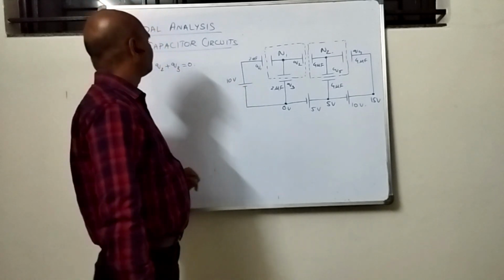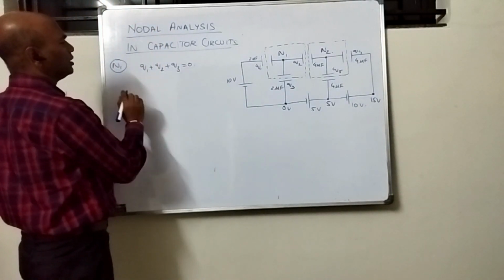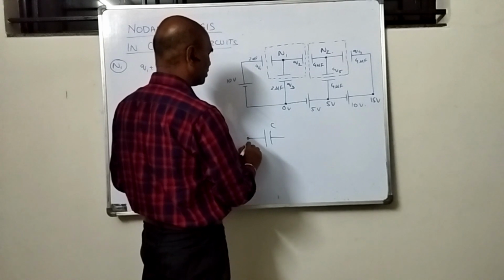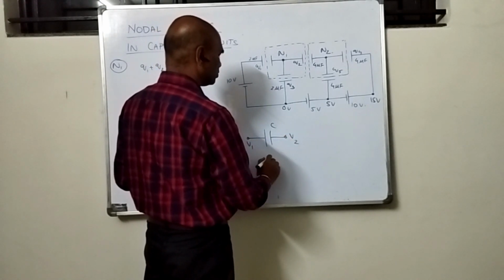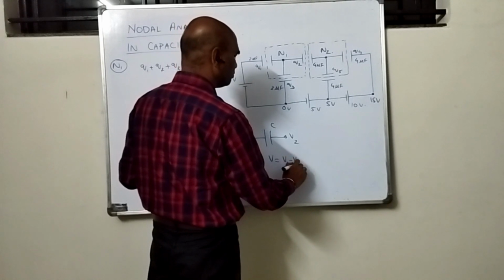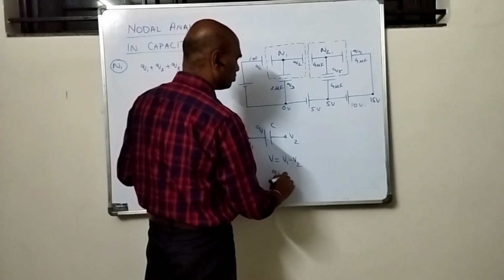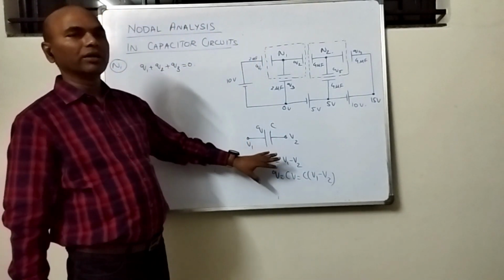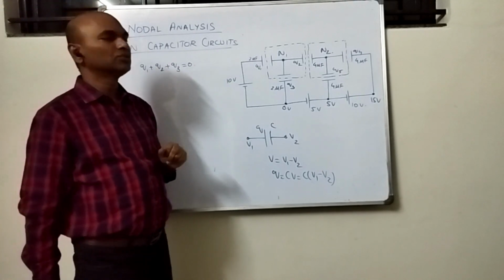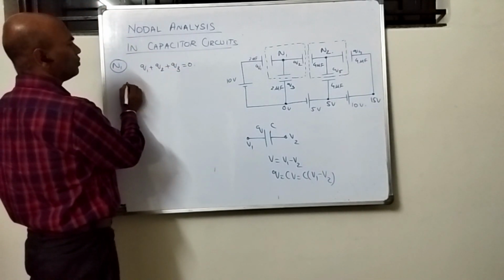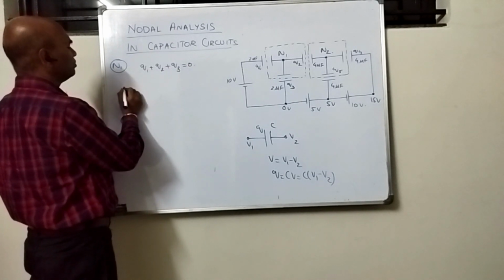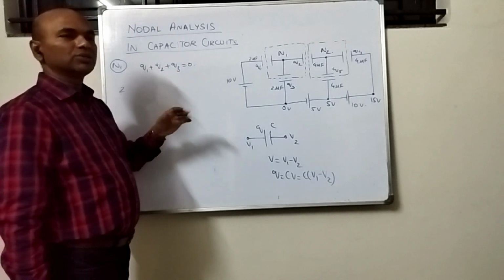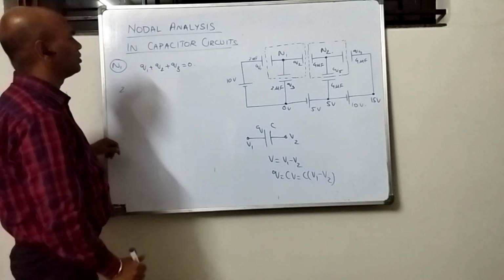So now we can start. We have the formula that if there is a capacitor of capacitance C and potentials on either side are V1 and V2, then the potential difference is V1 minus V2. So the charge on the capacitor is Q equals CV, which is C into V1 minus V2. Going by the same way, we will apply this for each of these charges. For the first case, Q1, it is a capacitance of 2 micro, but I would write 2 because micro will be there for all the terms and it would get cancelled. So straight away we can ignore micro and take only the numerical value of 2.